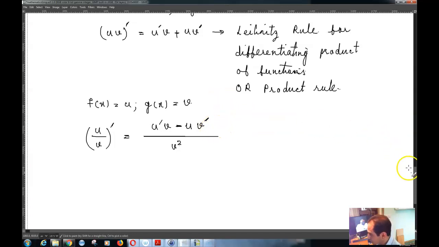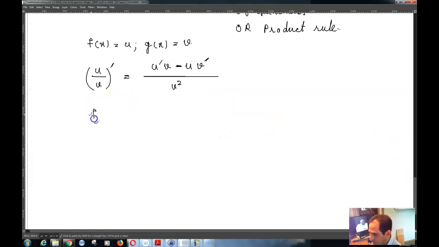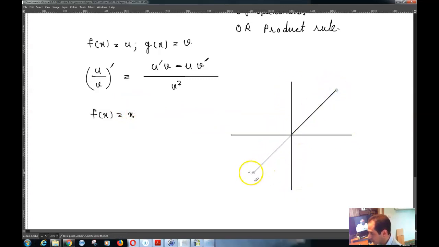Now, about the function f of x is equal to x, you know that the derivative of this function is equal to 1. Because basically this is just a straight line, and the slope of the line everywhere is 1, so then you can say that f prime of x is equal to 1. And it's essentially the slope of this line, and you can read it on the formula as well.